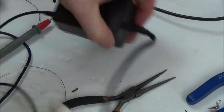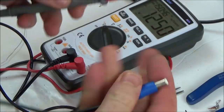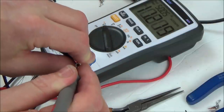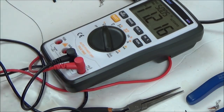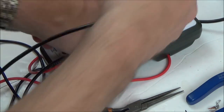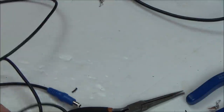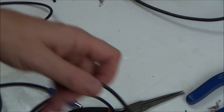So let's plug it in and see what we have on the end of it. And let's go there. And here. There we go. 11 volts. What a result. Fantastic. So remember, when it goes in there, there's no load on it at the moment. So although it says it's outputting, was it 9 volts? Yeah, there's no load, so hopefully when the load goes on it, it will output 9 volts.